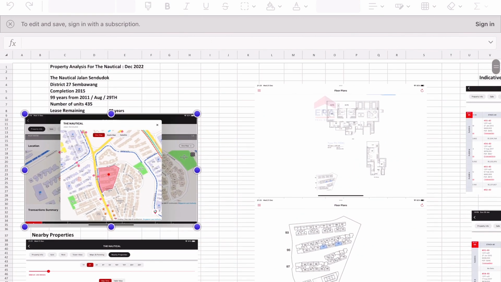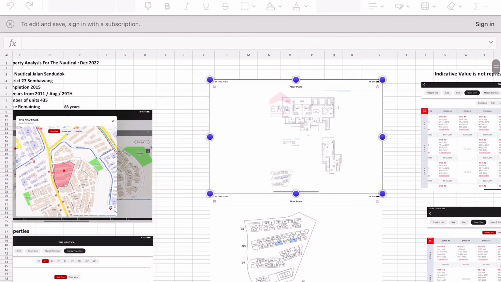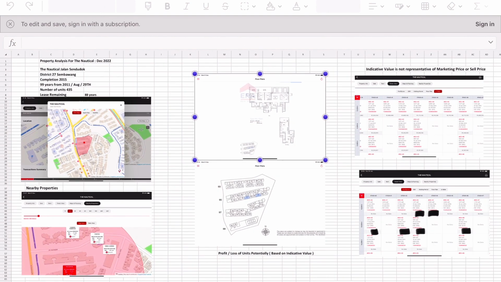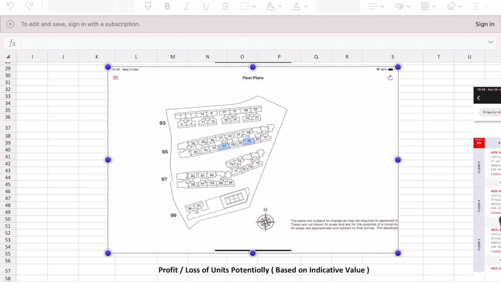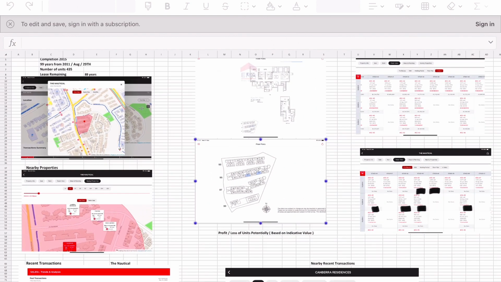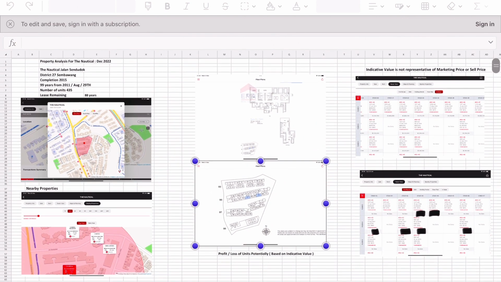The next thing I look at is the unit itself, the floor plan, and also where the unit sits in the development. It may provide meaningful messaging. There may be some negatives, but the negatives may be positives for some buyers. So it's really good to understand where it sits, what are all the messaging involved.